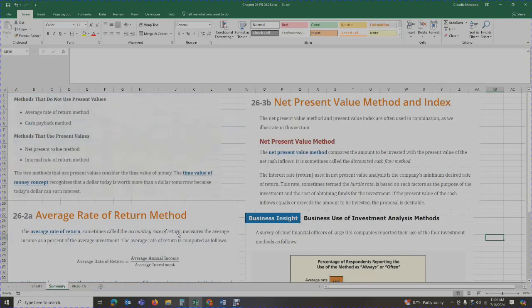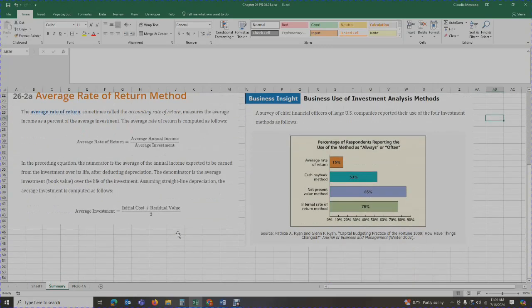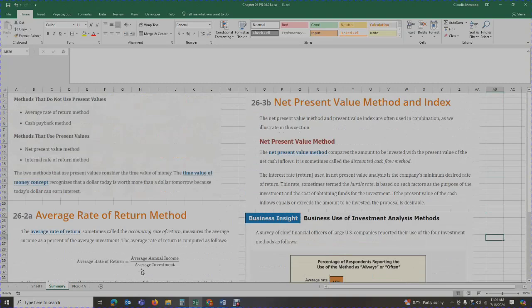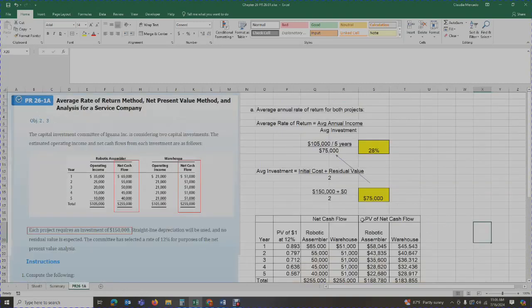Please, I highly encourage that as you progress, you always refer back to your ebook. Great information is provided in your ebook. There are a lot of examples, and the formulas are there so you can apply them. Please make sure that you read carefully and understand what you're reading so you can apply it to the respective homework problems. So that is it for this lecture.